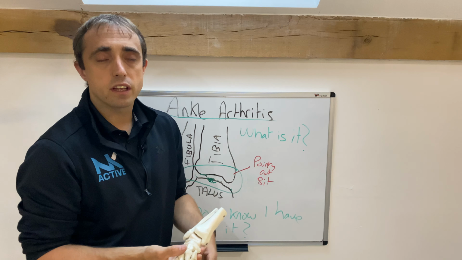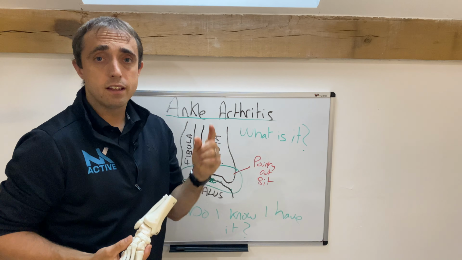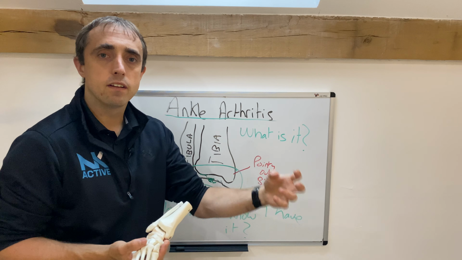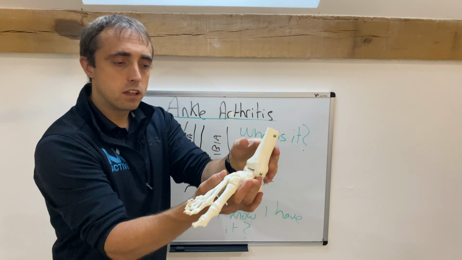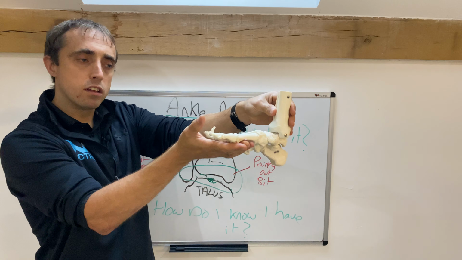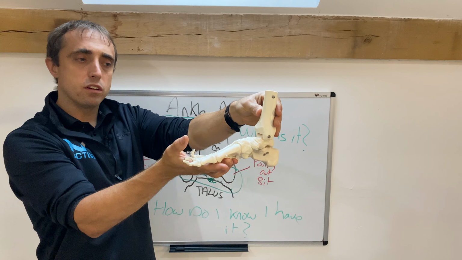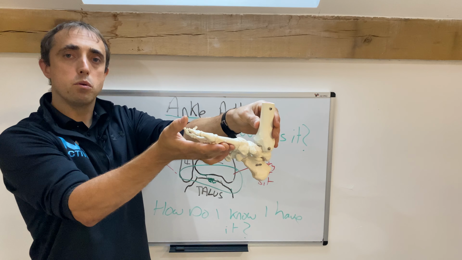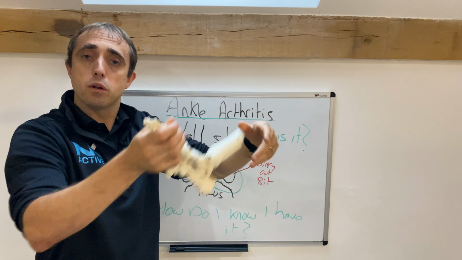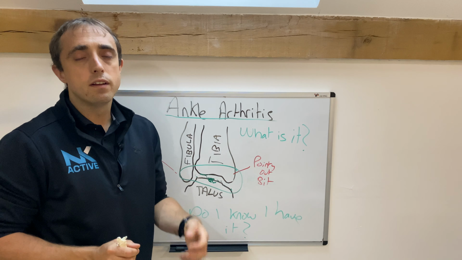Sometimes the ankle doesn't want to move up because of tightness in the calf muscles here. The big way to tell the difference between muscle tightness and bony impingement is, if it's muscle tightness, you'll be able to sort of bounce at the end of range of motion. If it's arthritis or any bony impingement, you just hit a brick wall, and no matter what you do, even if you squat down and someone jumped on your shoulders and put a load of weight on, the ankle's just physically not going to move anymore.